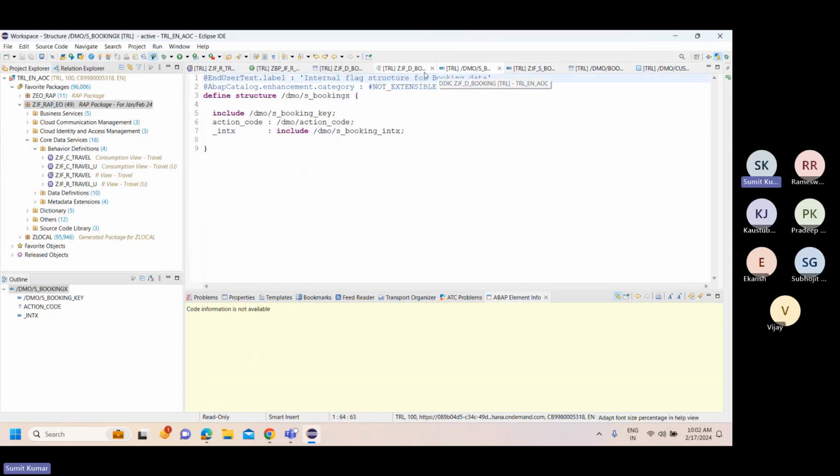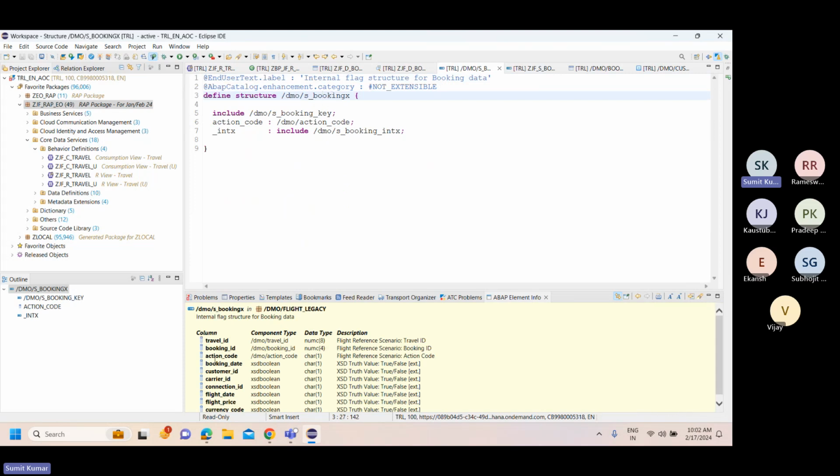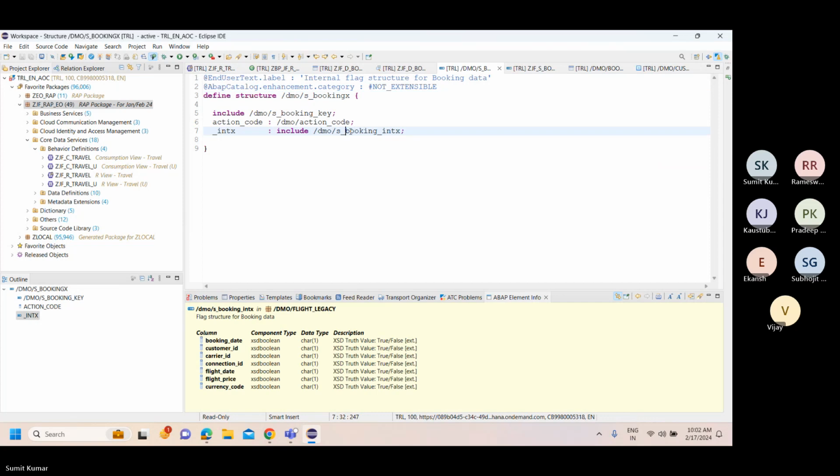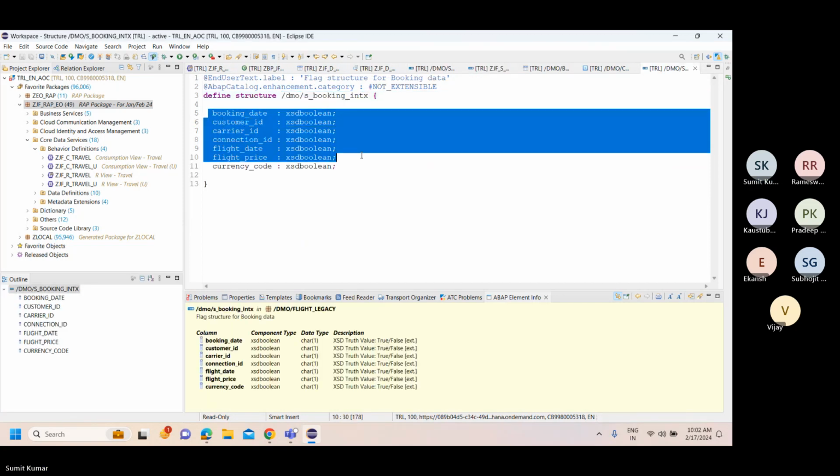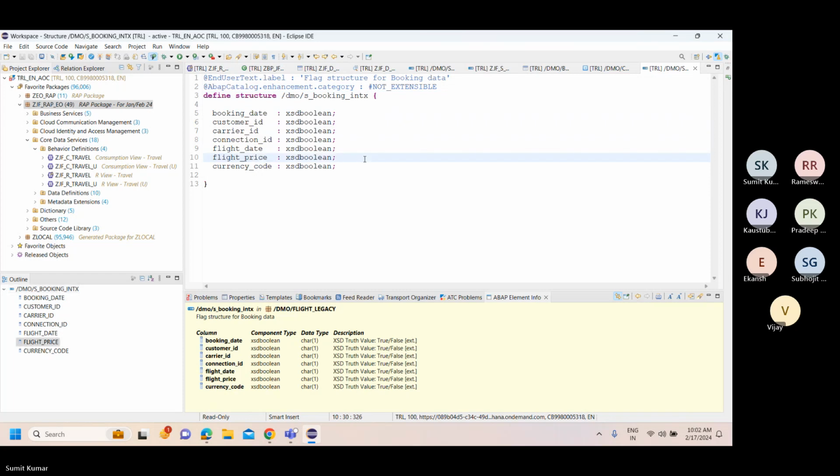I feel there is some issue in the structure type.